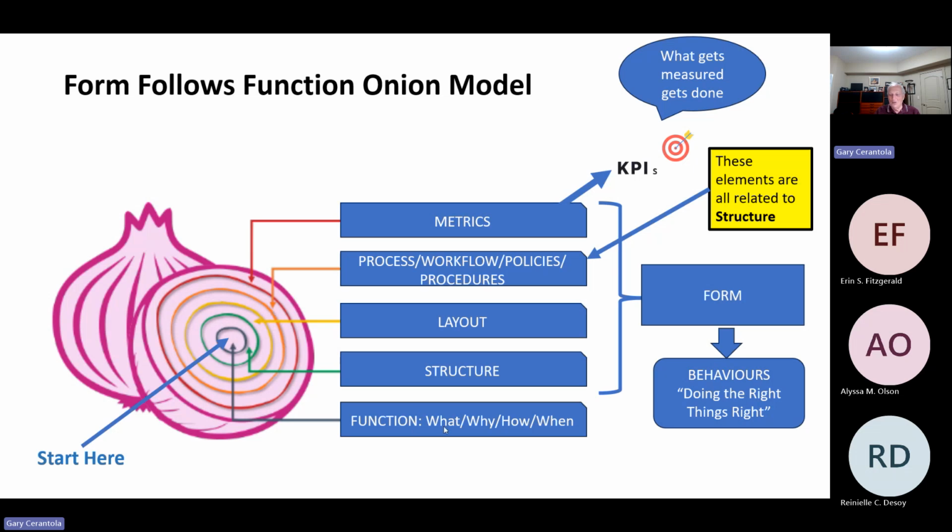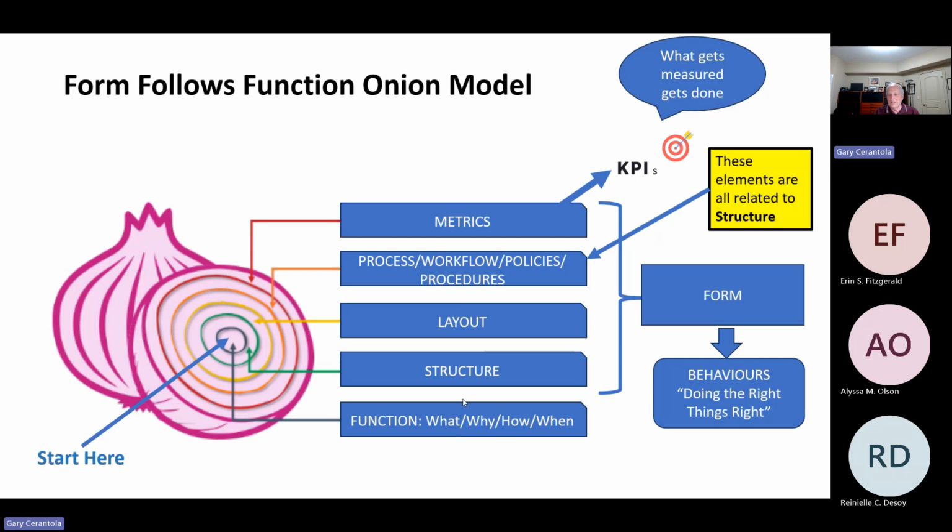So the function is what, why, and then you take a look at what kind of structure I need to put together. Based on that structure, what does the layout look like? And then based on the structure and the layout, what are the process, workflow, policies, and procedures? And then based on that, what gets measured gets done. So you can see that this is all part of the form, so you understand the components of the form versus the function.